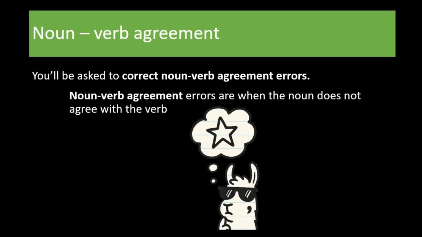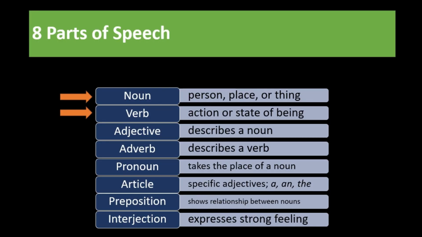So as I mentioned earlier, you will need to correct sentences using correct English grammar. So you will have to deal with noun verb agreements. Noun verb agreement errors are when the noun doesn't agree with the verb, as that phrase shares with us. But there are a lot of folks who might struggle with understanding what a noun is, understanding what a verb is. So we are actually going to cover the 8 parts of speech before we jump into noun verb agreements, let alone sentence structure. The 8 parts of speech are important for you to know because they're going to help you write your sentences when it comes to the extended writing response.